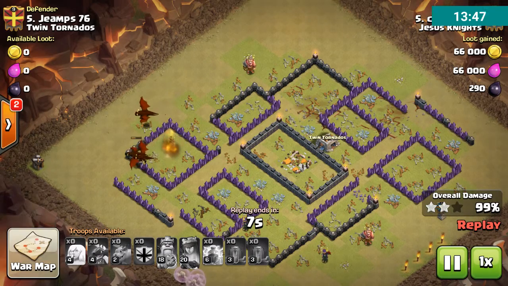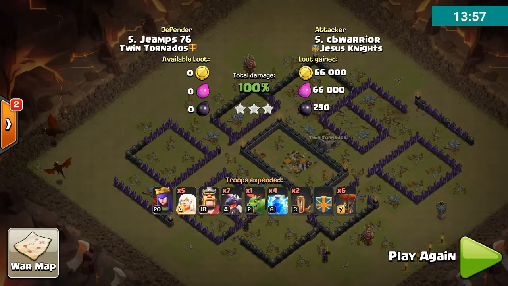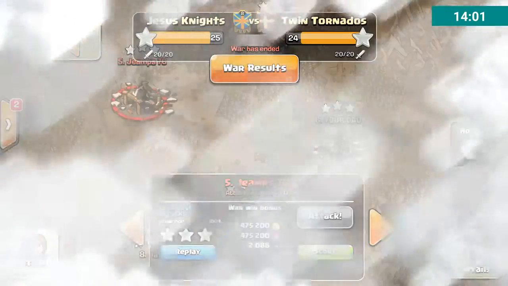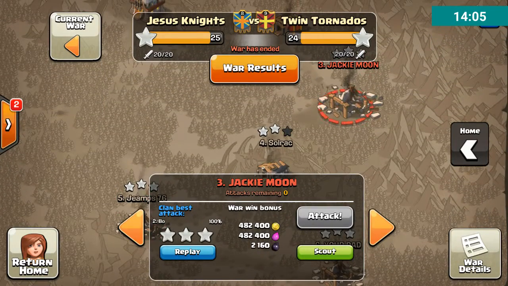Leave just enough time. I know all I need is one breath. And 1 second left. Boom. That's the 3 stars. I used all of my time on that raid. Really should have smashed it more than I did. But I'll take it. All right, the next one is Bo.